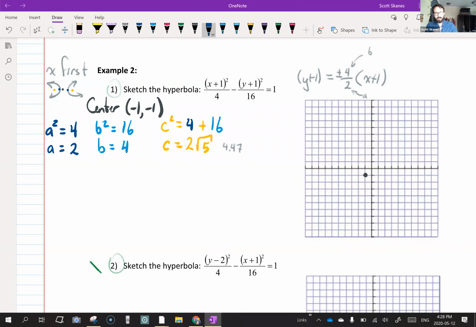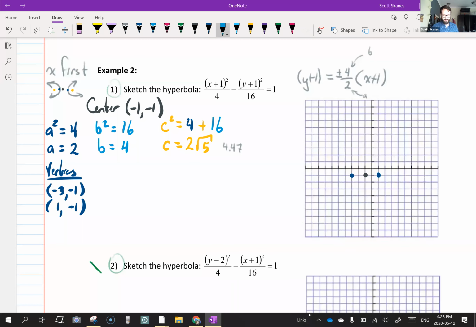So we go left and right from the center. So my vertices I can get from that. Left from the center, so -3, -1. Right from the center, 1 and -1. Notice that it's the x values that are changing because I'm moving left and right. Some students, that is very difficult for them to keep track of. So you gotta be thinking about this. You have to do the practice or it'll just get lost. It'll float out of your head and you'll never come back.